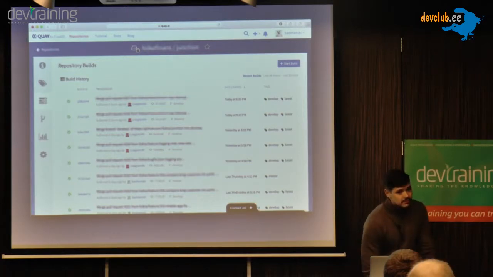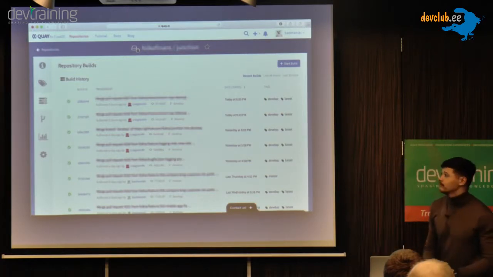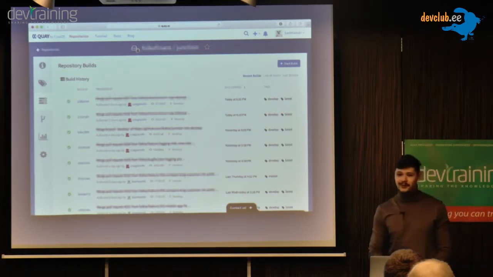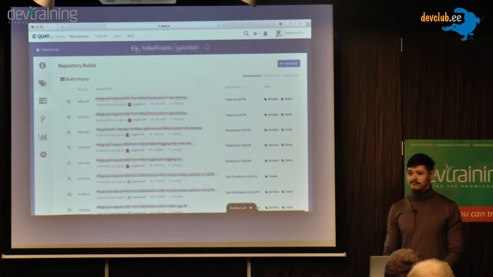Then, of course, you need to build your images somewhere. We prefer a hosted service in order to do this. The default choice would probably be Docker Hub. We unfortunately didn't really like Docker Hub.